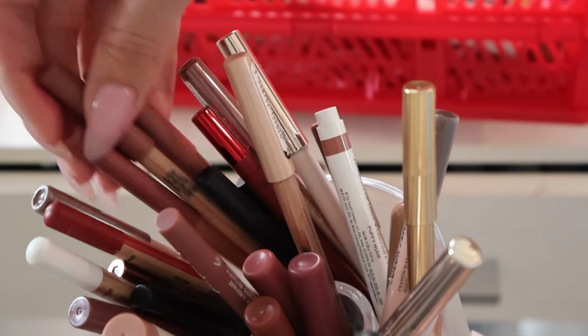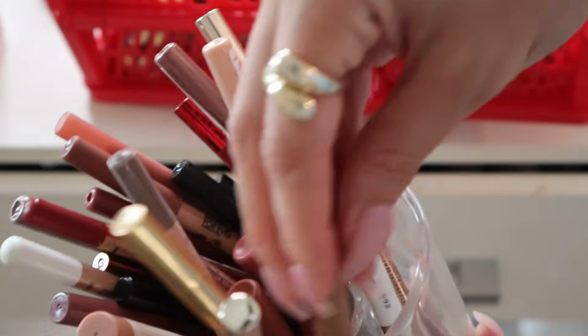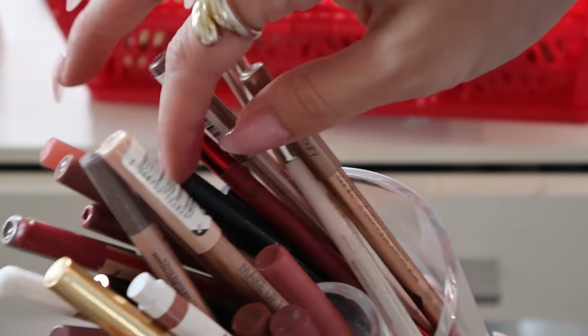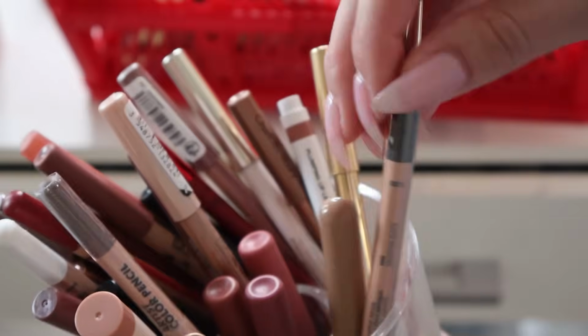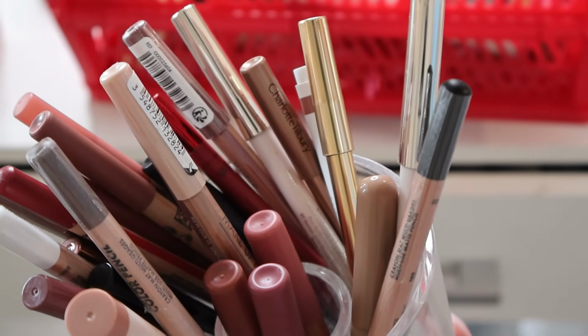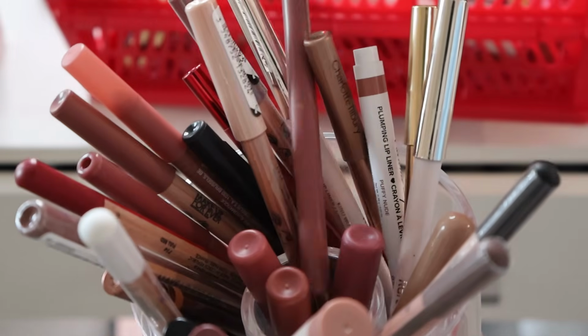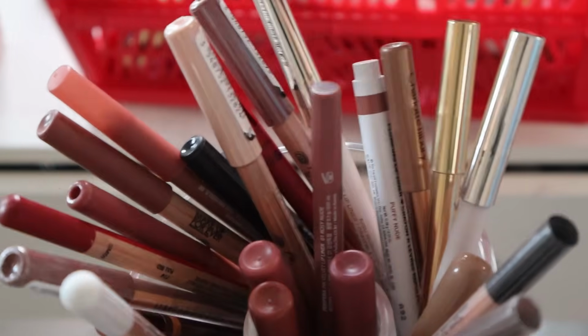What else? I really was digging my Dana, but I used that quite a bit. The Merit doesn't really last. I do have some of my ones from Charlotte Tilbury. So I want long wearing ones, you know? Maybe Iconic Nude. Maybe since she's newer. Yeah, I'll do the Iconic Nude. And then I think that should be good.